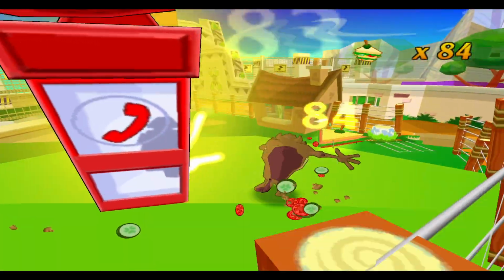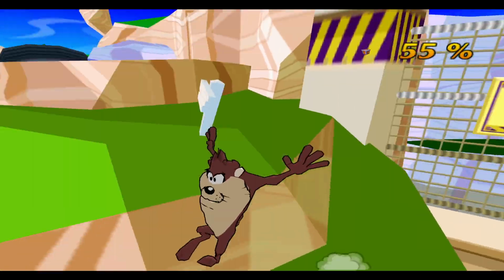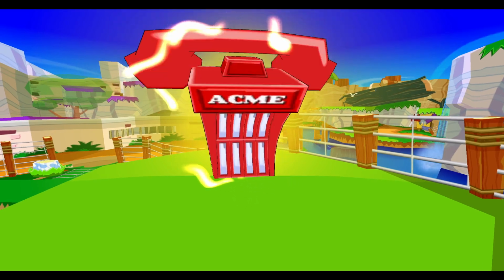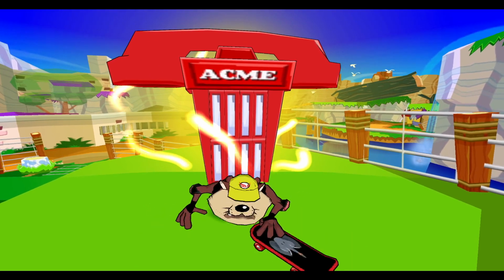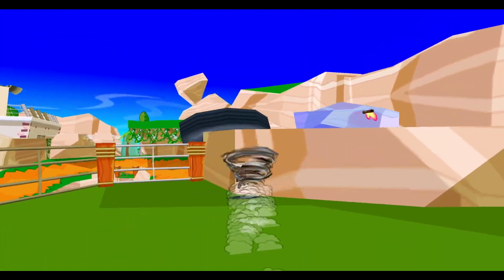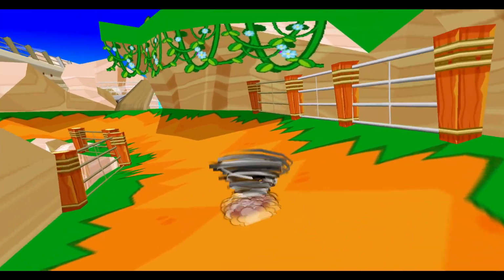First, I'm going to put on the costume and get these sandwiches. We're not going to touch the TNT. Like I said, it will stun us either for a long time or a short time. Here we are going to be skate Taz. I like to put on the Taz costume because it makes Taz so cool. I'm going to go jumping over here.